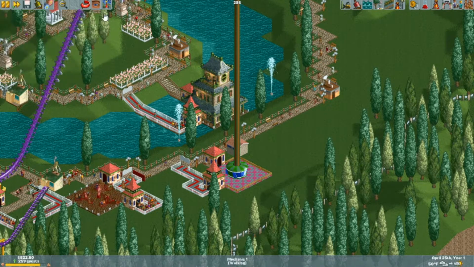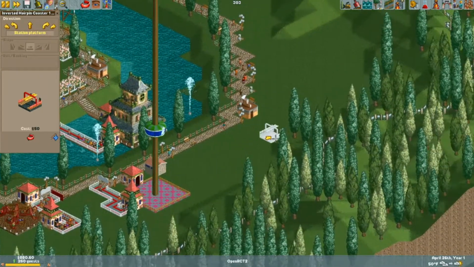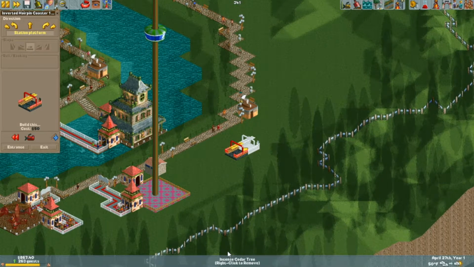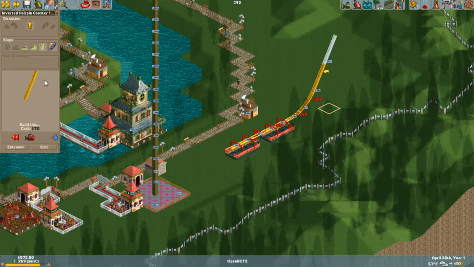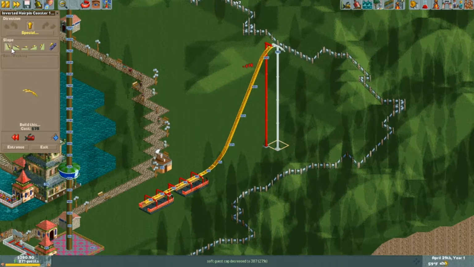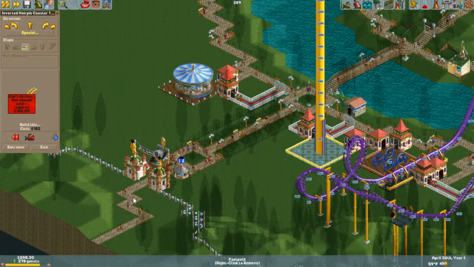Okay. Dinghy slide. Okay. Let's build an inverted hairpin coaster. That'd be located over here, next to the coffee shop. And I think we'll do it the new fashioned way of doing this. Damn. Oof. It's actually people leaving already? Wow.